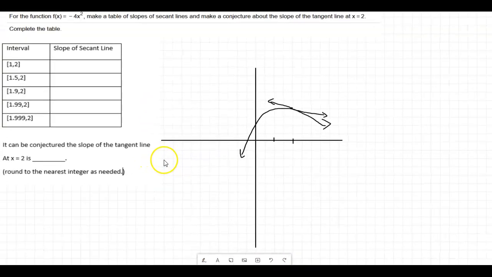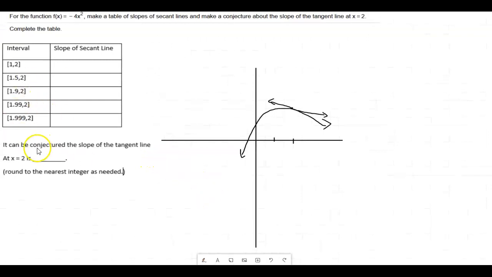So the first thing I'm going to try to do, and this is what this problem is talking about, is use the point-slope formula to look at the slopes of secant lines that are close to this tangent line, and we can get secant lines that get closer and closer to the slope of this tangent line. So what they're asking us to do is first take a look at the secant line that goes through the x values of 1 and 2. So here's 1 and here's 2.